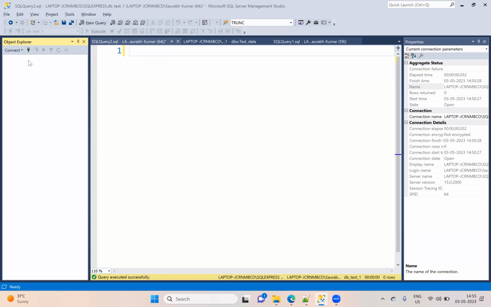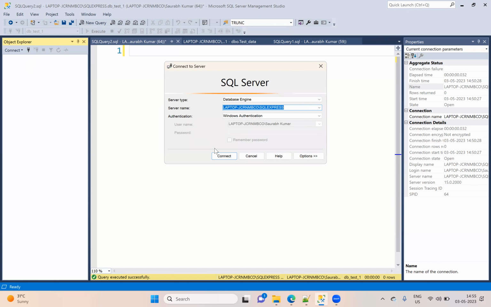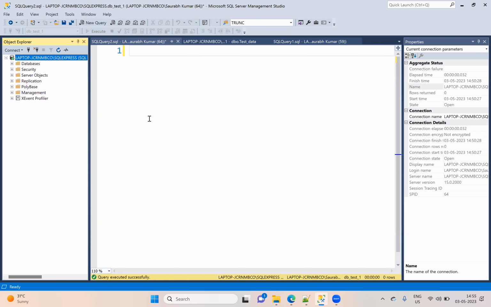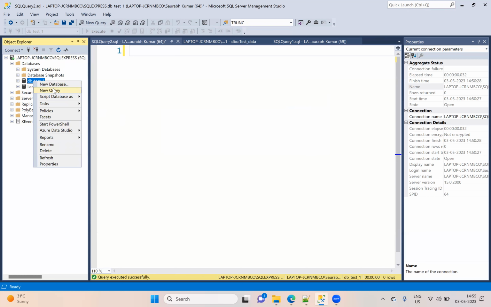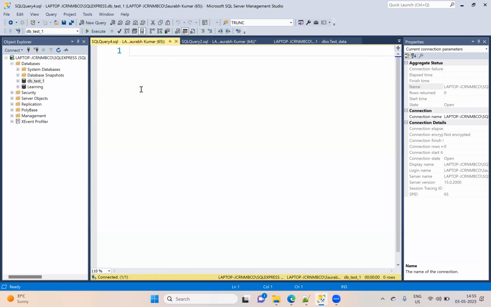To start our session, let's connect to the SQL server. Click on connect. In our last session, we created this database, and this is what we are going to use. So, new query in this one. There are two methods using which you can create tables. One is the graphical method, which I'll be showing at the end of the lecture, but the recommended one is to create tables using SQL queries. That is what we are going to see first.